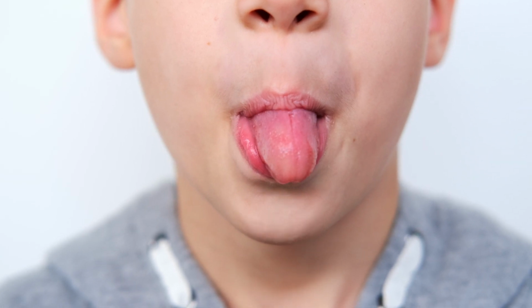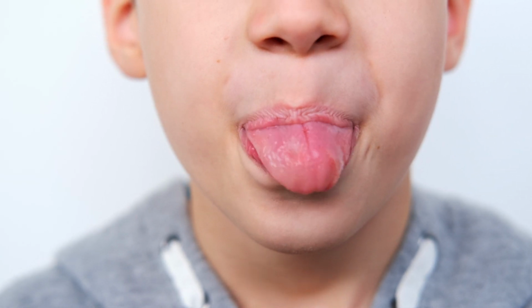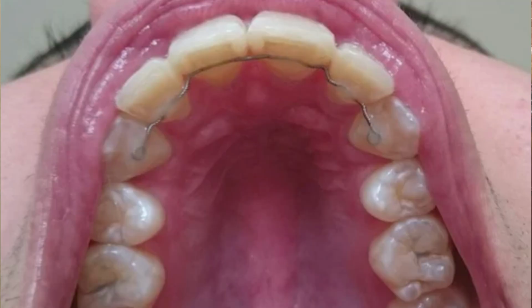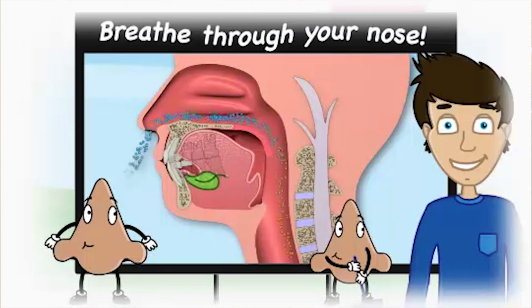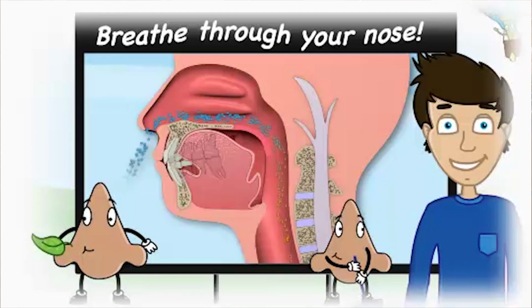So here's a key concept. Tongue posture. Tongue posture is really critical. It's one of the things that helps to shape the face, and it's also really important for supporting nasal breathing and can affect the swallow. When the tongue is out of posture and is resting in a low position, you can get a narrow palate, which can affect nasal breathing because the roof of the mouth is the floor of the sinuses. As that palate narrows, it creates a vault in the palate. So we can get some obstruction of the breathing areas when the tongue is out of position. So tongue posture is really critical in myofunctional therapy.